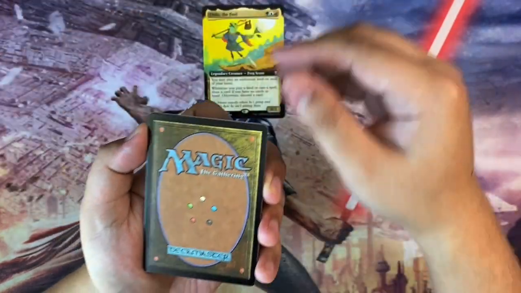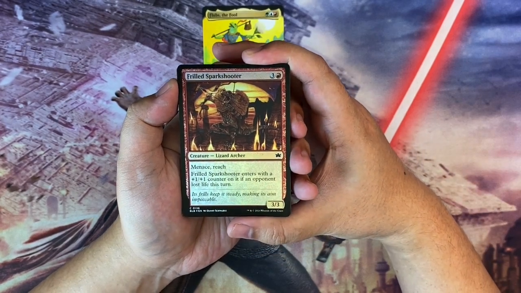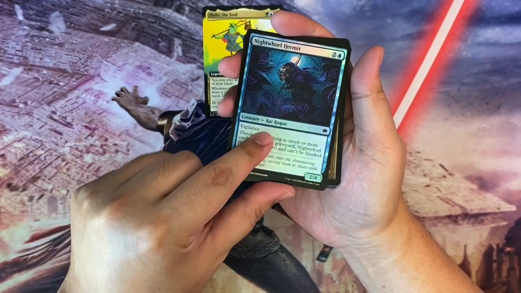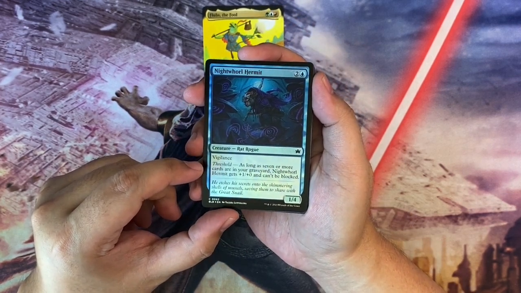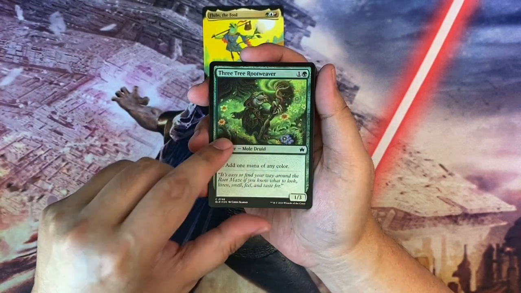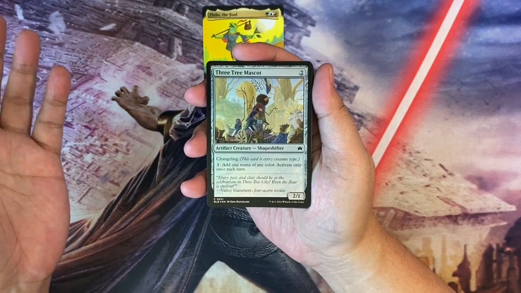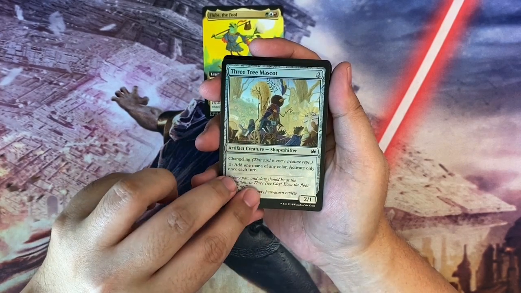I'll put the commons and uncommons off frame. Frilled Spark Shooter, 4 to cast, Menace, Reach. It enters with a +1/+1 counter on it if an opponent lost life this turn. Okay, and then we have a Night Whirl Hermit. The 1/4 Vigilance, 3 to cast. As long as 7 or more cards are in your graveyard, it gets +1/+0 and can't be blocked. Okay. 3/3 Root Weaver, Mana Dork, 1/3. Add 1 mana of any color. 3/3 Mascot. I want to get that land. But this is the artifact creature shapeshifter, sort of a filter there. Pay 1, add 1 mana of any color.